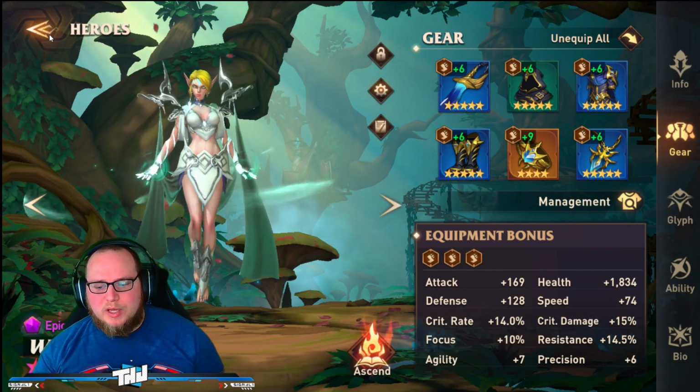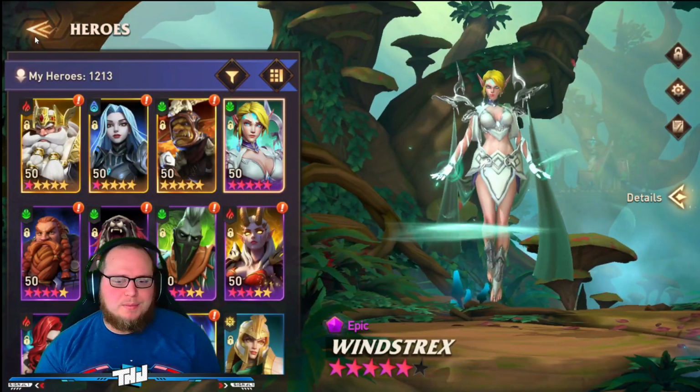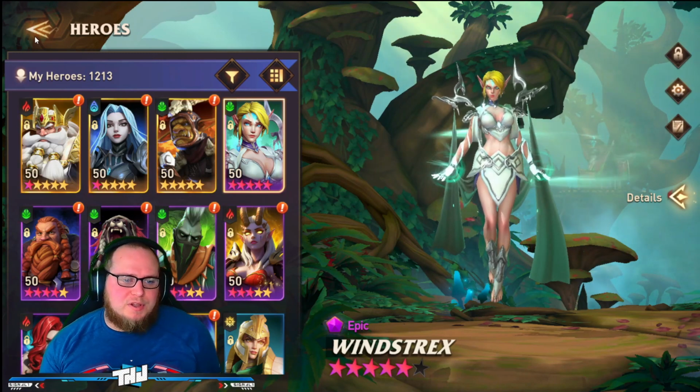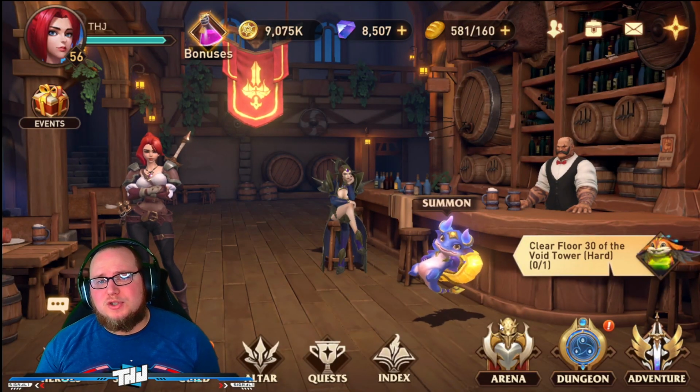That's a very quick breakdown on equipment, on glyphs, abilities, how to do the game, how to progress the game. I feel like this is going to help you the most though, and I definitely hope that you guys take this information, kind of apply it to your account.